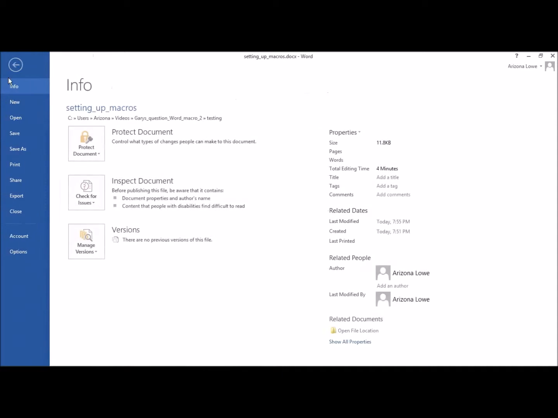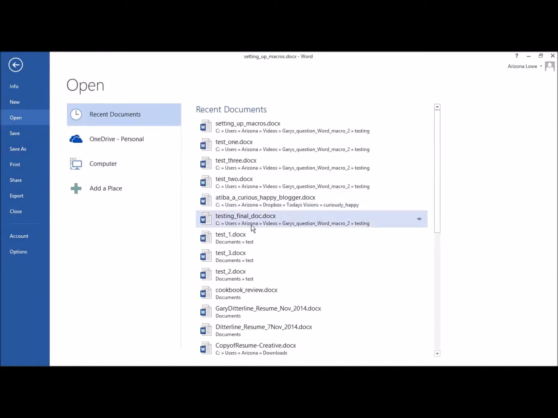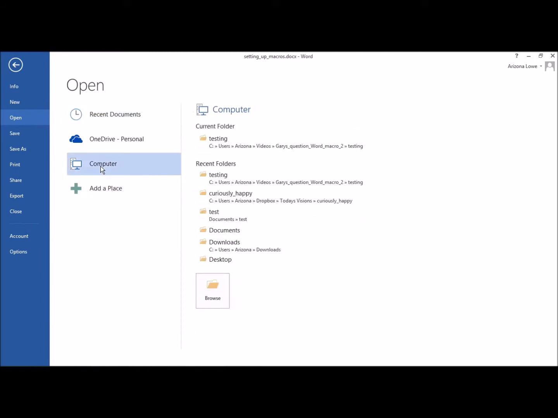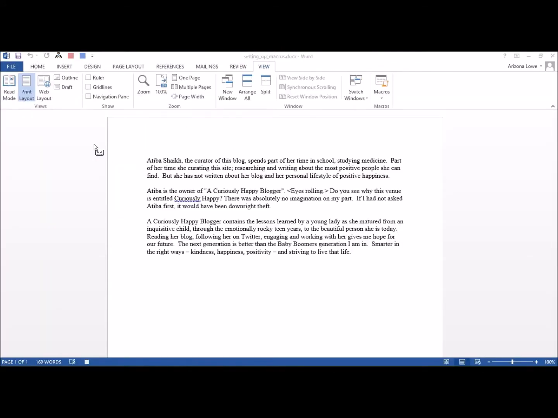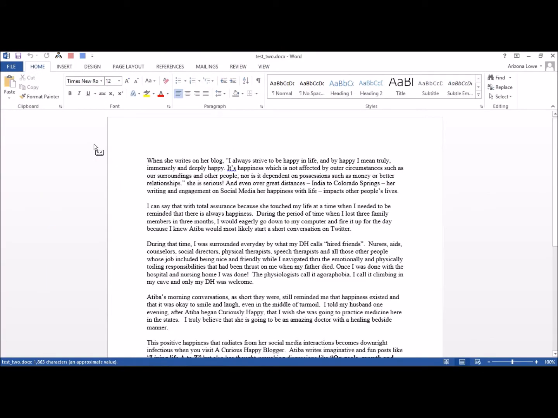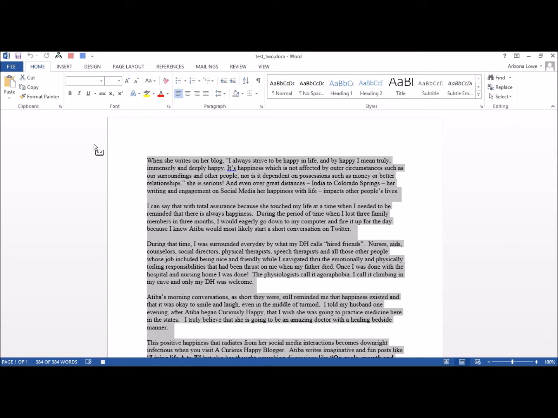So now we want to go and open. Again, don't fall for the temptation. Go to computer, browse, test 2. And Control A to select all, Control C to copy.